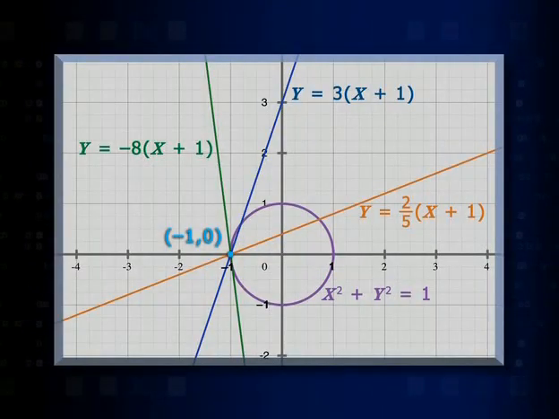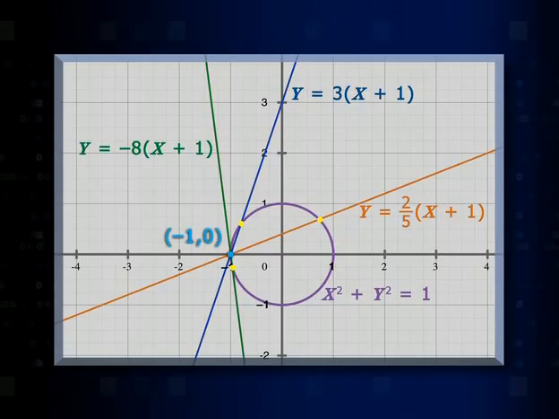Well, we're now ready to combine our 2 types of graphs, the circle with the lines. Now, if we consider the unit circle together with our straight lines that pass through the point -1 comma 0, then we see that these 2 graphs intersect at exactly 2 points. The known point, -1 comma 0, which is the westernmost point on the unit circle, and also the point at which the line crosses the x-axis, if you notice. And then they intersect at a second point.